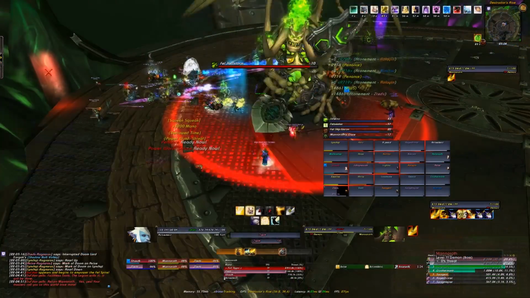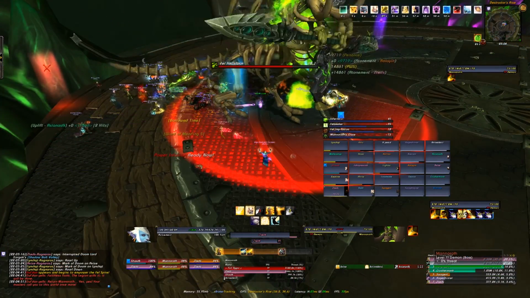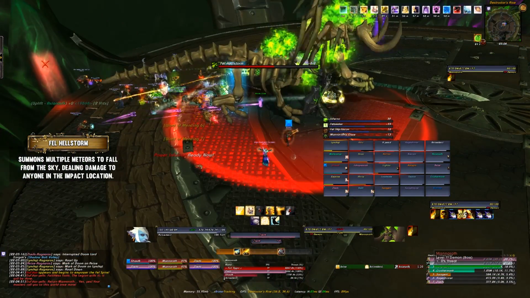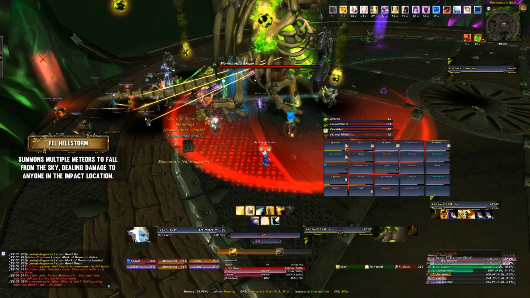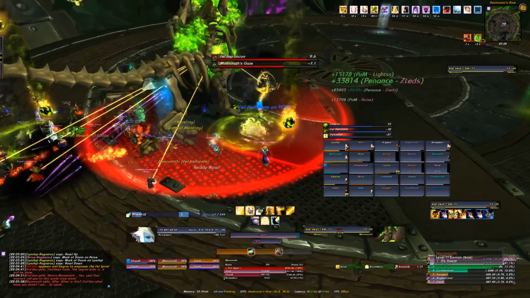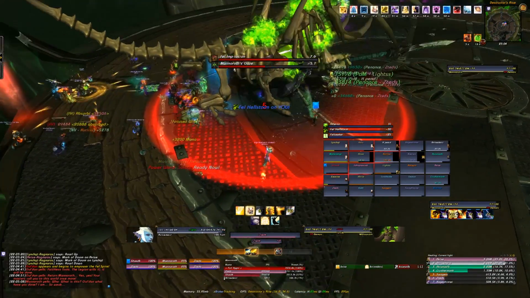Good job, Liz. Now, in this phase, the boss will also cast Fel Hellstorm. This just rains down a barrage of meteors on top of players over a 5-second period. Don't stand in these meteors, it's indicated by a shadow on the ground. It isn't too much of a big deal, just avoid them.